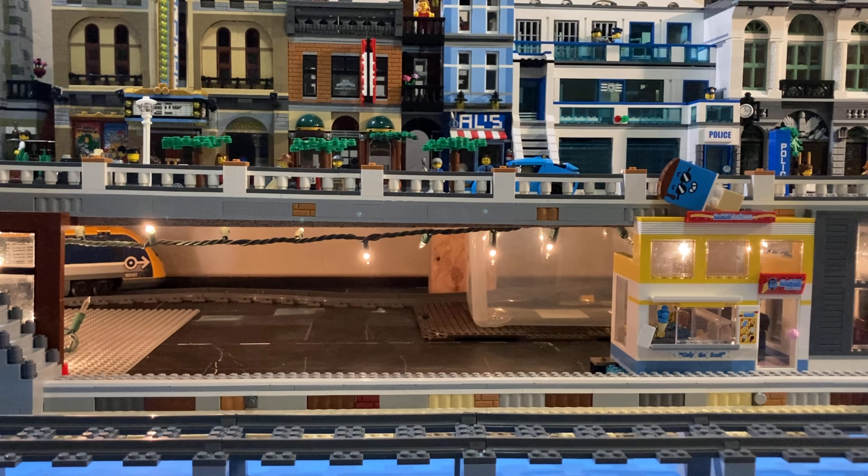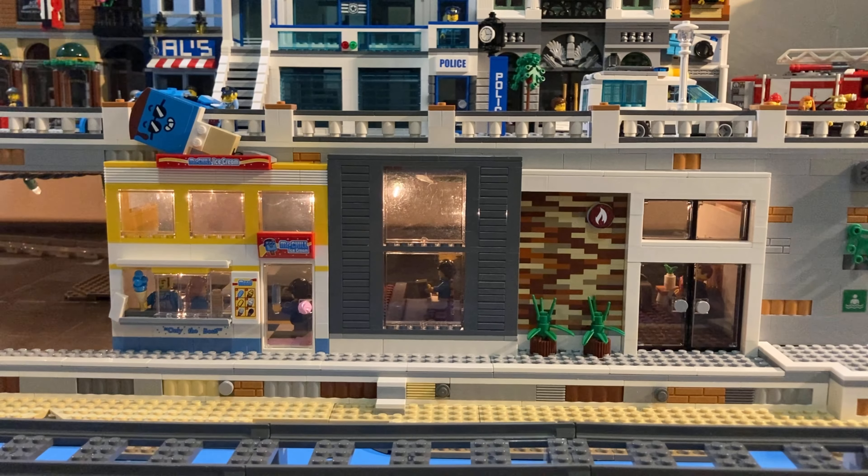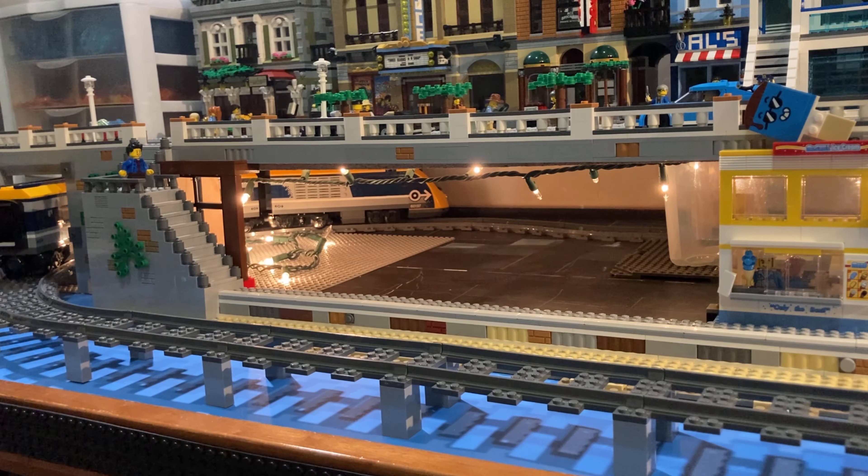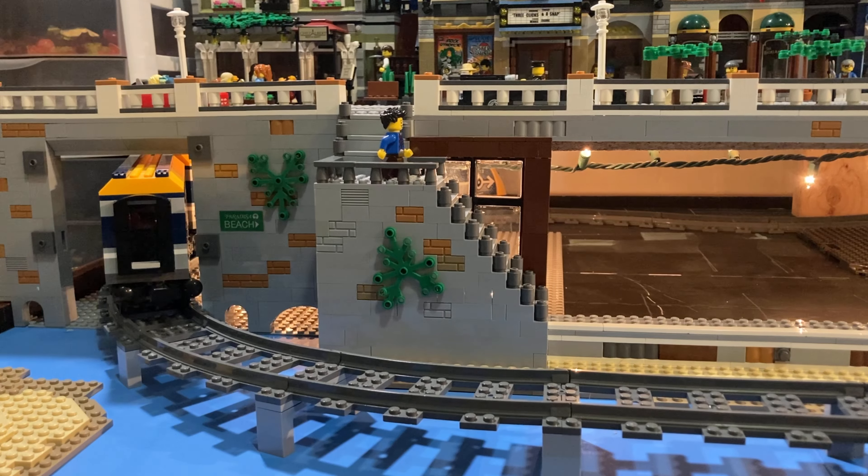One of the coolest things I've ever done in the city is putting lights down in the storefront — yes, those are Christmas lights. We first tried duct tape and it unfortunately didn't work and just peeled off, so next we used little clips to hang the lights, which worked perfectly. Now the lights hang from the roof to give that nice look inside the storefront, lighting up all the interiors. The train still runs with the lights back there, perfectly.